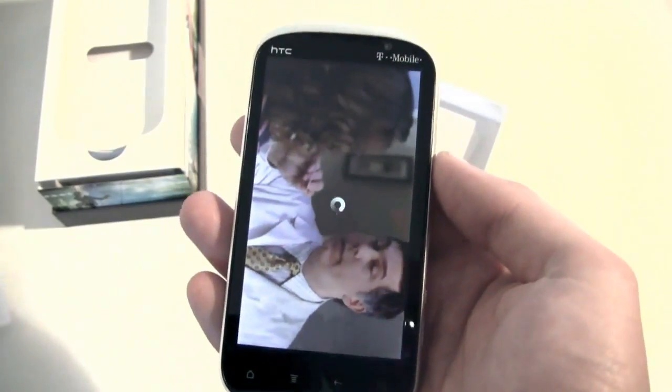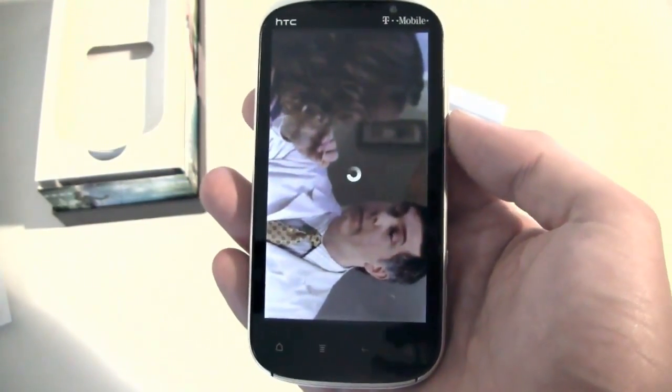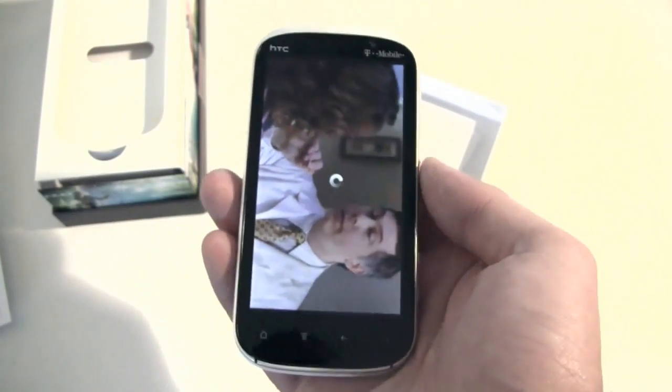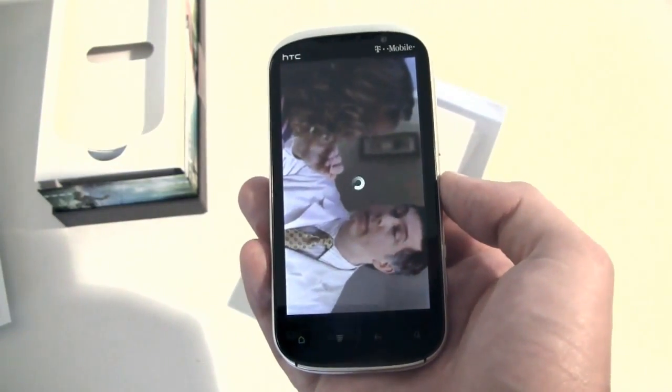But I was saying the build quality of the HTC phones, I've always liked it. I like their current design language. There's that one device recently, the Radar, I got to check out that isn't out yet. I wasn't so thrilled with the design language on that one. It had kind of like a double chin. But this phone, the Sensation XE, I just showed you, the Titan, certainly. All really digging the look and feel of those devices.